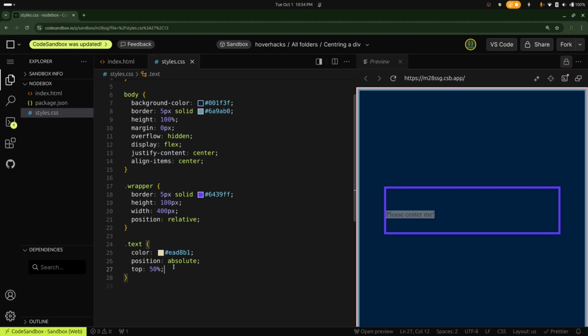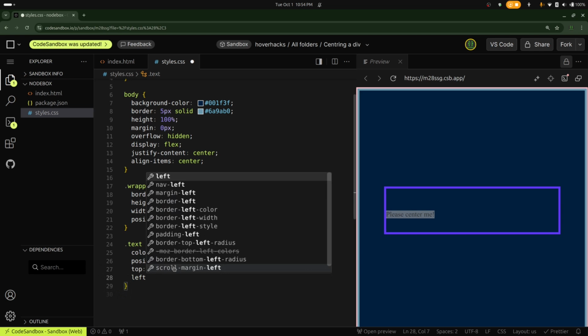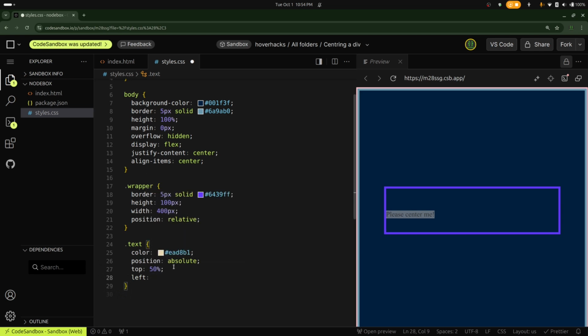So let's apply some more properties. First we can do left 50%, and as you can see this point is exactly in the center, but we want this whole div to be in the center instead.